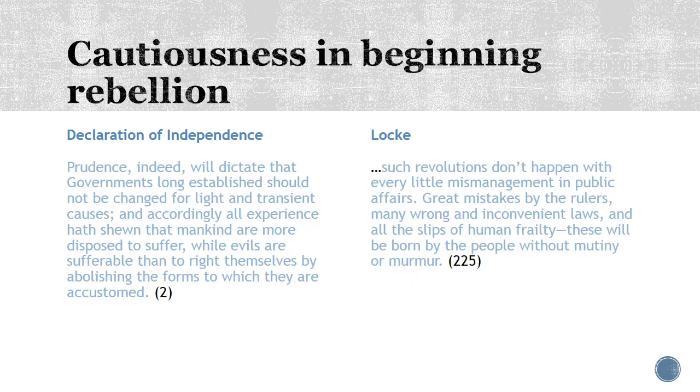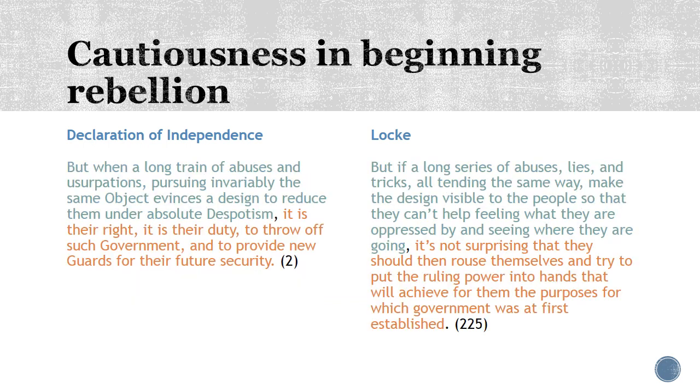There's also parallels in terms of cautiousness in beginning a rebellion. Both Locke and Jefferson admit that you don't just rebel against your government every time you're dissatisfied with it. In fact, you can put up with a lot. It's just that at a certain point, as they both describe, it gets so bad that the people really have no choice but to establish for themselves a new government. The idea is if the original government was established by consent to begin with, or else it's unjust, then any new one would have to be established by consent. Any consent would have to sort of overtake the previous governmental structure.